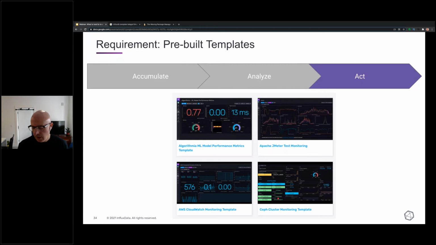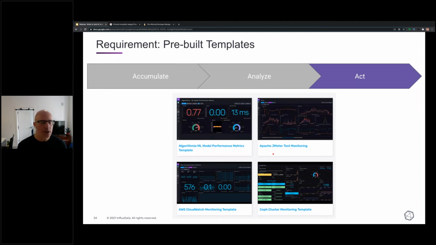And so one thing we introduced last year at InfluxData was, we realized that we had to provide a really good out of the box experience with these automatically. So you could say, okay, we're pulling data, we're monitoring, let's say, Apache JMeter. Once we pull in that JMeter data, let's make it really easy to put that into a dashboard or have downsampling tasks or have alerts being created.